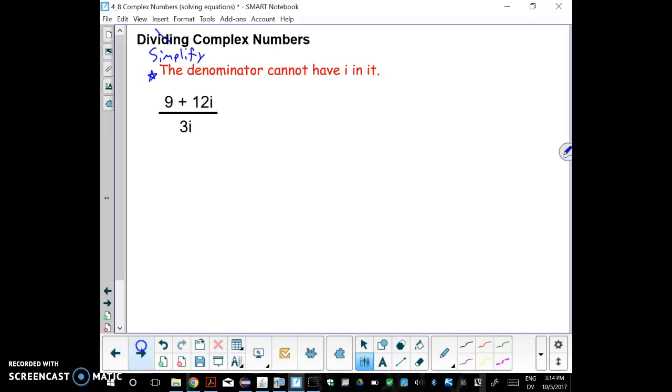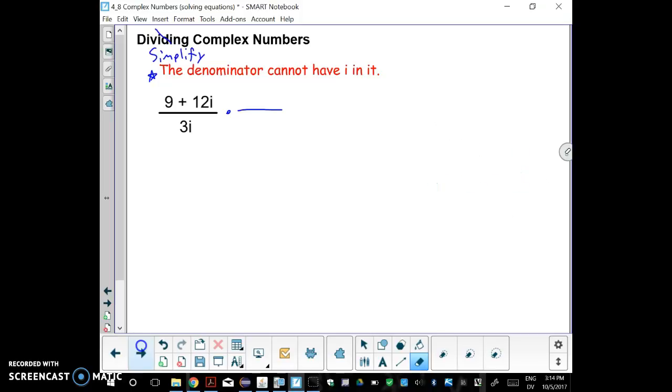So what we're going to do is simplify this expression so that we no longer have the imaginary number in the bottom. The trick is to think about what we can multiply the top and bottom by to make the i disappear. Maybe we did this in the past. If you have a fraction 3/4, you can multiply by 2 over 2, and it doesn't change the value of the fraction. It just changes it into a different form. We're going to do a similar idea here.